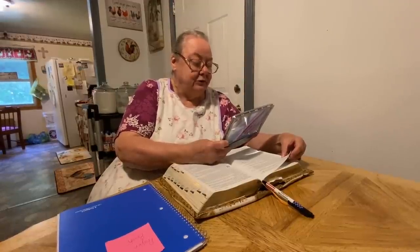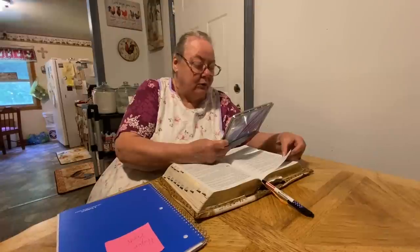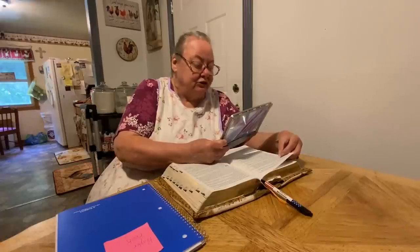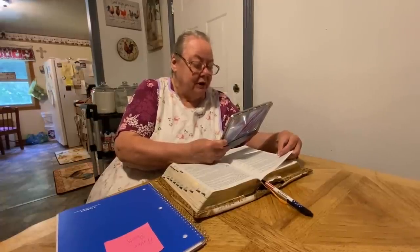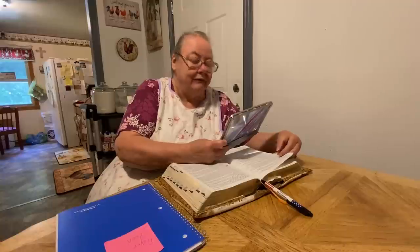Lift up your eyes to the heaven, and look up upon the earth beneath. For the heavens shall vanish away like smoke, and the earth shall wax old like a garment, and they that dwell therein shall die in like manner. But my salvation shall be forever, and my righteousness shall not be abolished. Hearken unto me, ye that know righteousness, the people in whose heart is my law. Fear you not the reproach of men, neither be you afraid of their revilings.